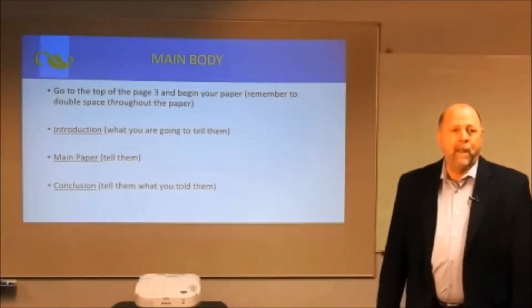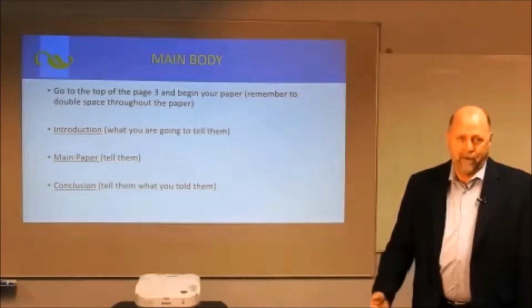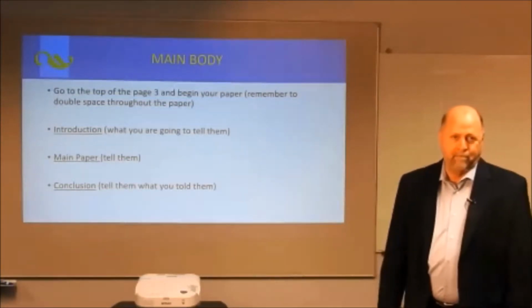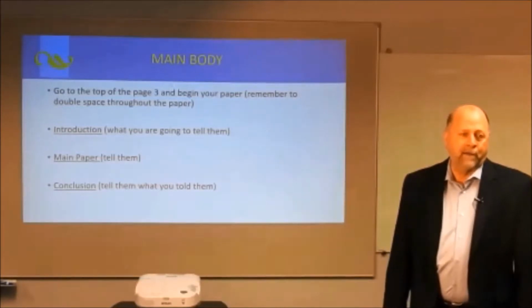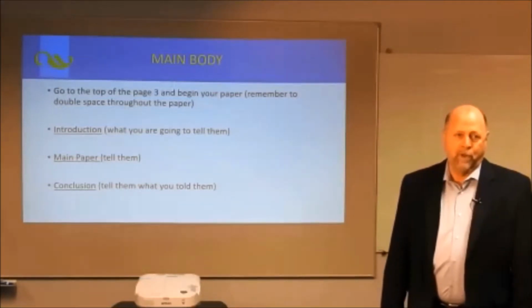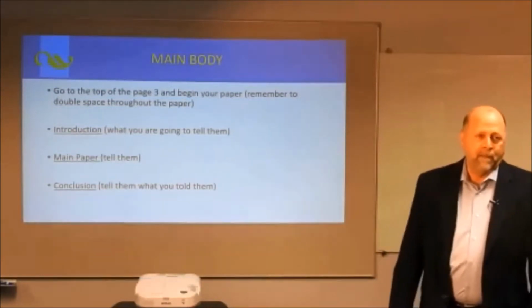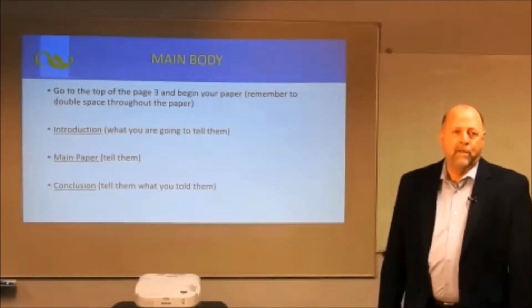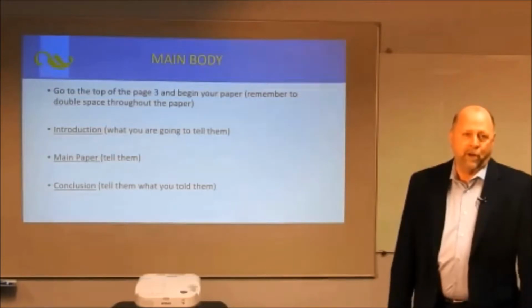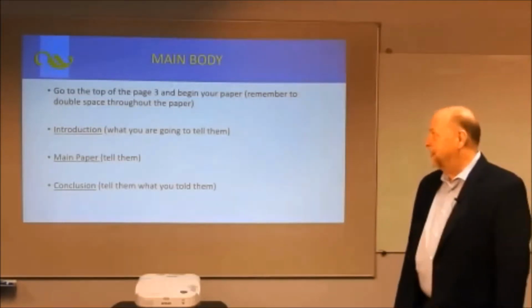Then you're going to write the main body of the paper. You're telling them what it is you were going to tell them. And then, to finish it up, you want to provide a conclusion. Tell them what you told them. So the introduction, tell them what you're going to tell them. The main body of the paper, tell them. The conclusion, tell them what it is you told them. That is your academic paper.